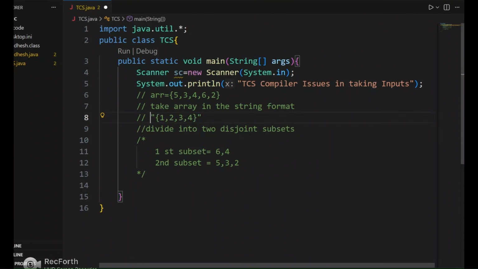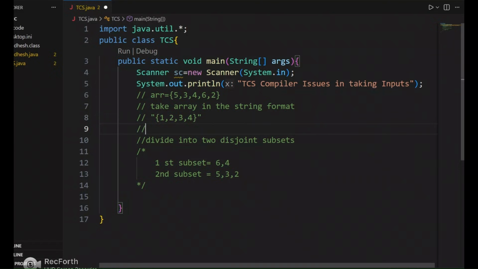If we take input in this format, we cannot perform any operations over this string, because it is not an array. So we will have to convert this string into the array format, 1 comma 2 comma 3 comma 4.